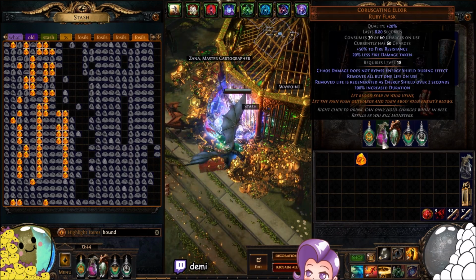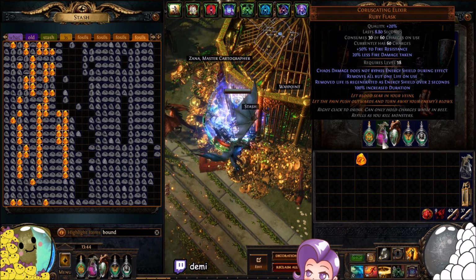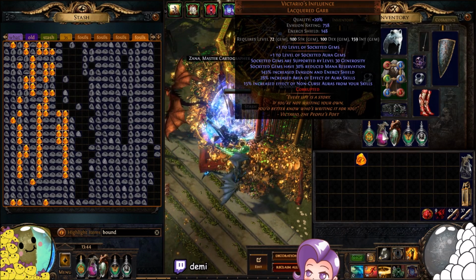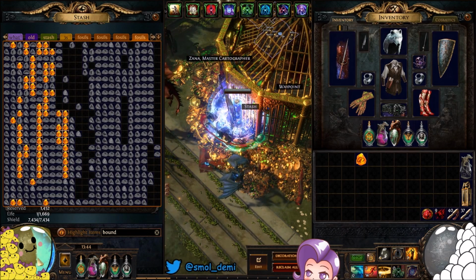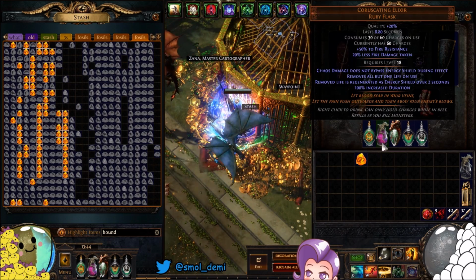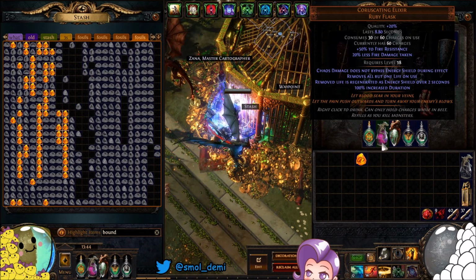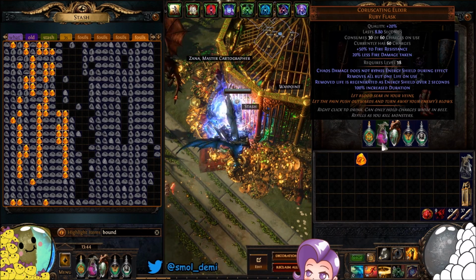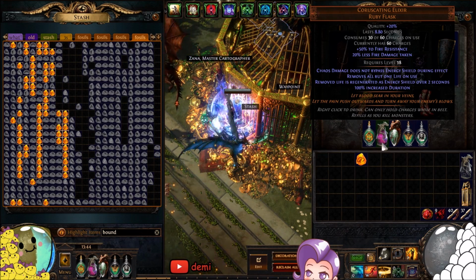As for your main important flask, your coruscating elixir is really important. This is what allows us to use Victorio's instead of a Shavronne's. We are low life. Any amount of chaos damage would instantly kill me right now because it bypasses energy shield. Well, this flask removes all but 1 life on use and says chaos damage does not bypass during effect. So this lasts for about 8.5 seconds, 8 to 9 seconds, right?